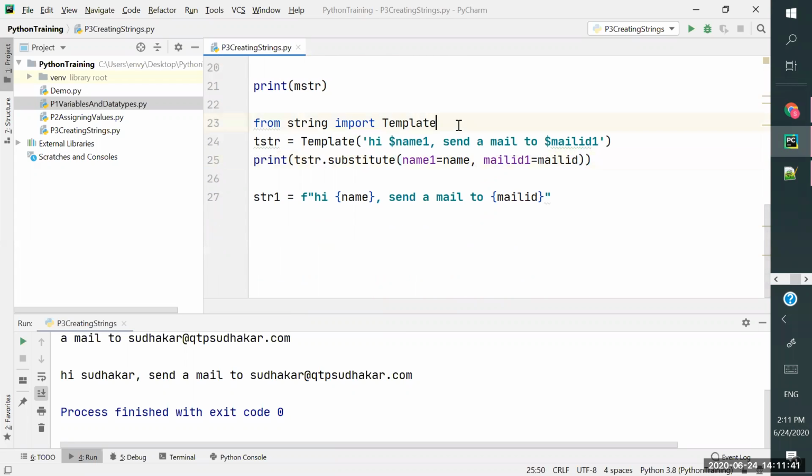So for template string, you need to import a module. You need to import Template from the string module, that is required, and that's it. You have strings, and we'll discuss substrings, or how to manipulate strings, in some other video. So you can practice with some percentiles, with some different combinations of things here. Right. Thank you.